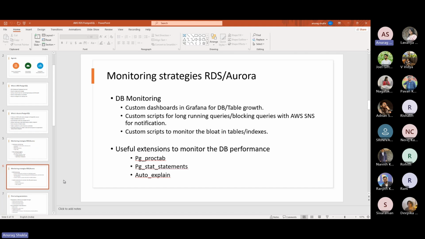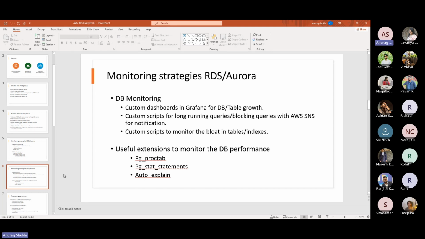Database monitoring can be easily taken care of by creating a custom dashboard on Grafana to visualize key database metrics such as database growth or table growth. Grafana allows you to create real-time interactive dashboards for better insight. Similarly, we can use a CloudWatch dashboard also. For that, we can use AWS Lambda functions and create custom queries and custom metrics dashboards that can help us look deeper inside the database.